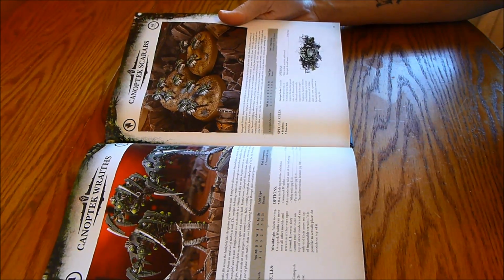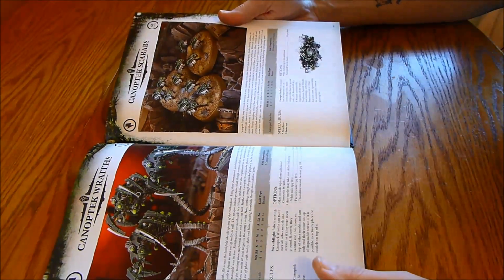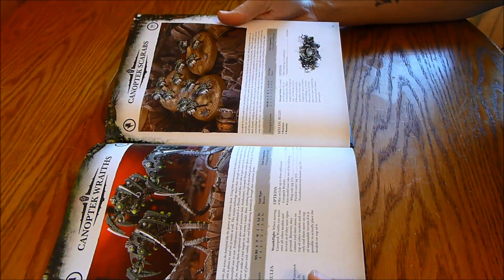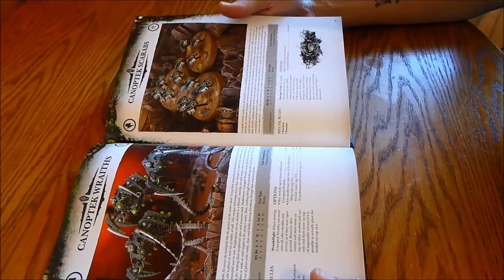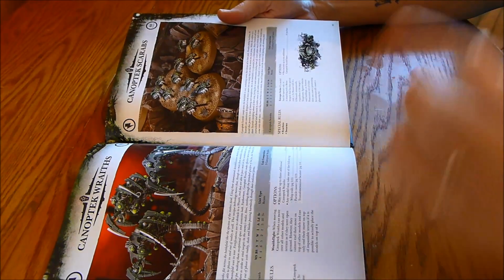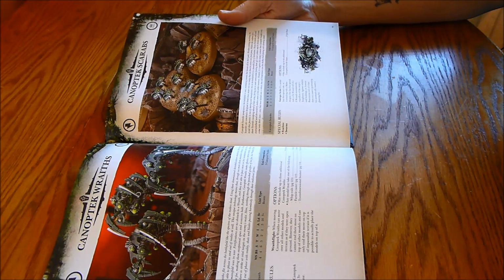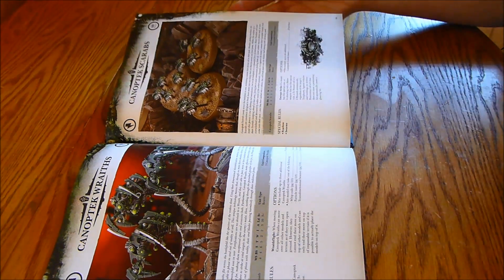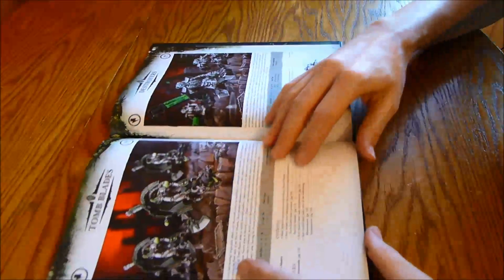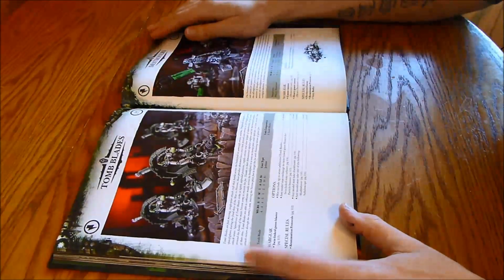Not as easy as they could before. I mean, I was taking Land Raiders out with 3 bases before. I think you're going to need a few more than that. They've gone up. They've gone up. So a unit of 10 is now 200 points. But it's good. It's all good. Happy with that. It was a bit broken, let's face it. Tomb Blades.